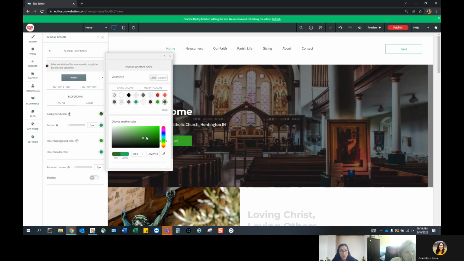Okay, pages. When you want to add a new page, click on the red new page. When you add a blank page, it's going to have your default header and footer, so it's not an entirely blank page. Just so you can see, I added a test page and it was added to the bottom.